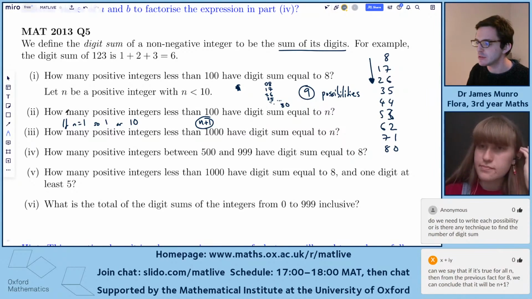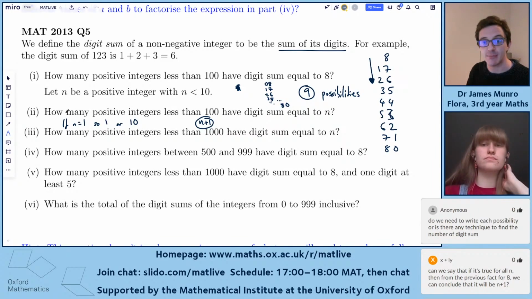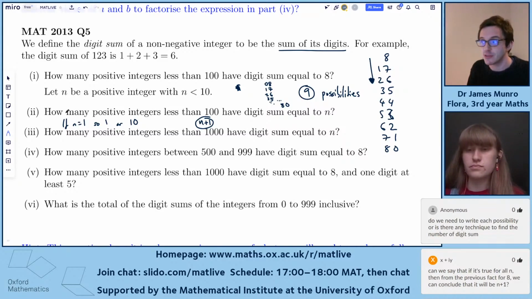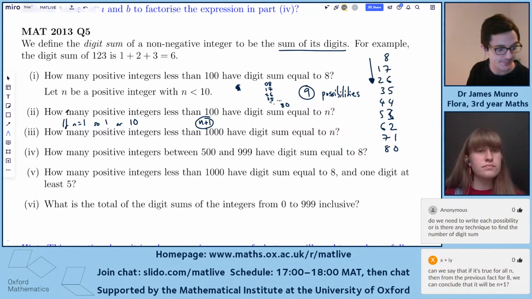Yeah, so here we're thinking logically about what the first digit could be in the different, it's sort of like looking at different cases. Each different case is pretty easy, because once you've decided that the first digit is 3, then there's only one possibility for the second digit. We're on 2-digit numbers. Part 3 is going to be more interesting, because part 3 wants us to think about 3-digit numbers, which it says positive integers less than 1,000. That means 3-digit numbers, or 2-digit numbers, or 1-digit number.